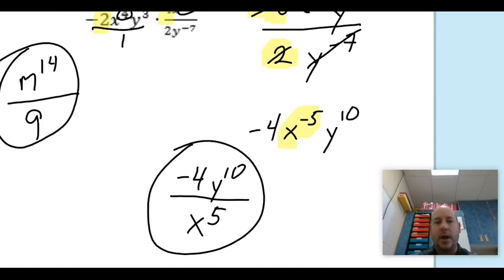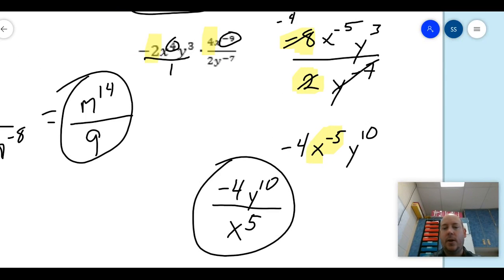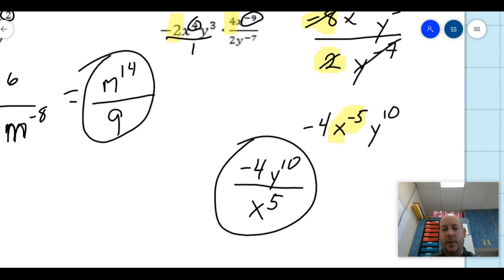Okay. Again, I would recommend get it all down like this before you start moving things numerator, denominator. Kind of save that for your last step, because sometimes you'll get rid of the negative and then it just creates extra work for you. So simplify where you can, right? Kind of separate it into its individual parts then. So I dealt with the coefficients, then I dealt with the x, then I dealt with the y's, and then see if you have any negative exponents going on that you need to change around.